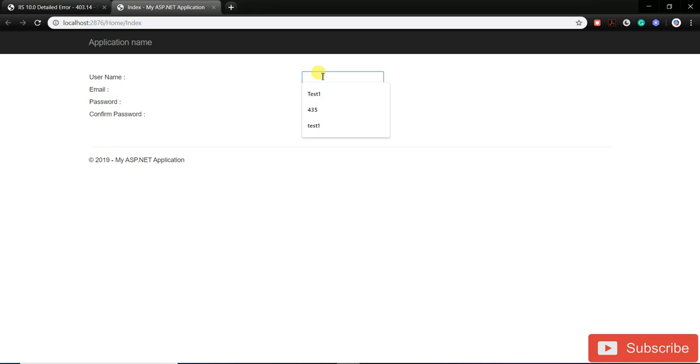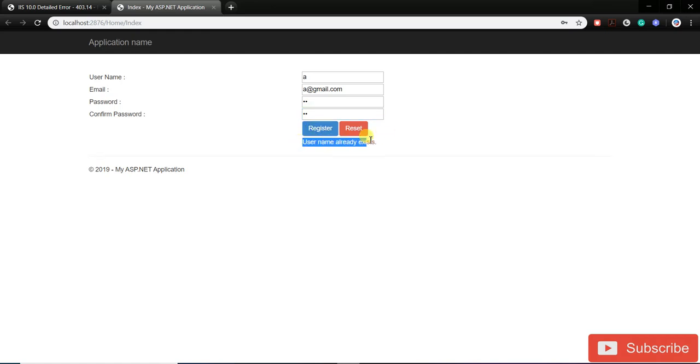Now we are going to add the same data, because I am checking with the username. Now click on register. See, now you are getting the error message, username already exists. Now if I try to add b and b@gmail.com, click on register.